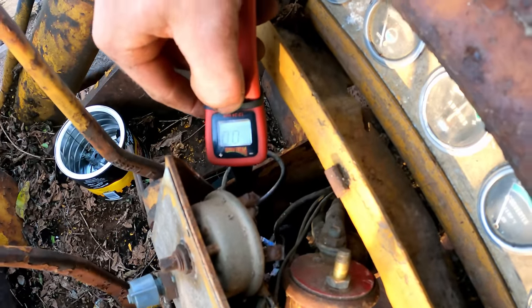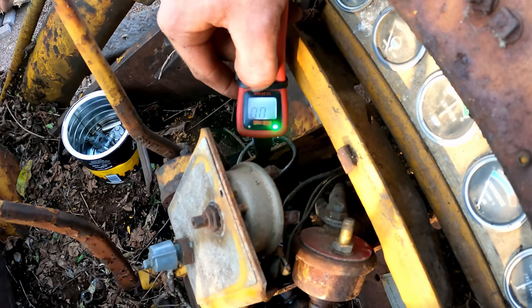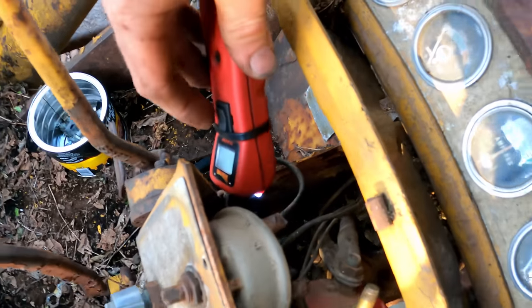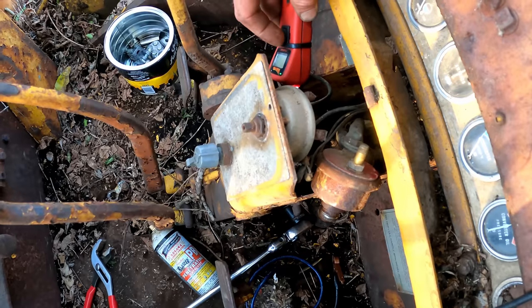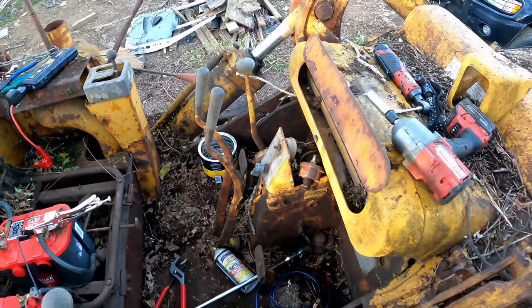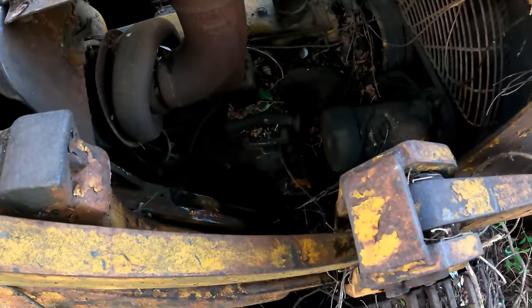Here goes nothing. One of these should be the preheat. Okay, that's probably that one. And one should be the starter solenoid. Probably this guy right here. Should have a heavier duty wire, but let's give it a go. Oh! All right, that's not good for my power probe for one, but that sounded like the starter solenoid.